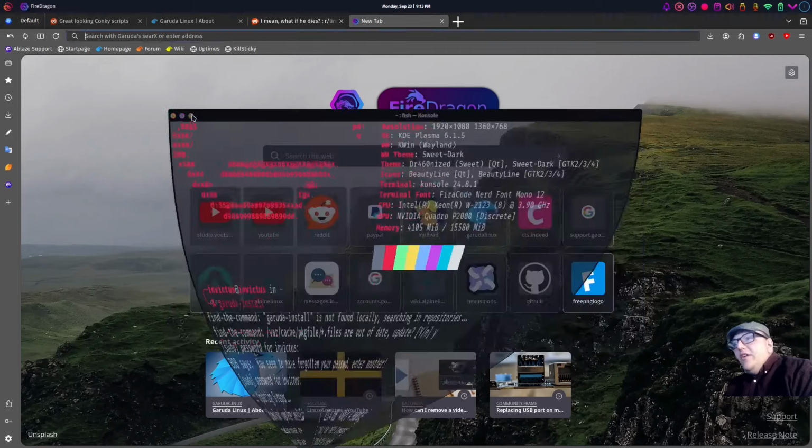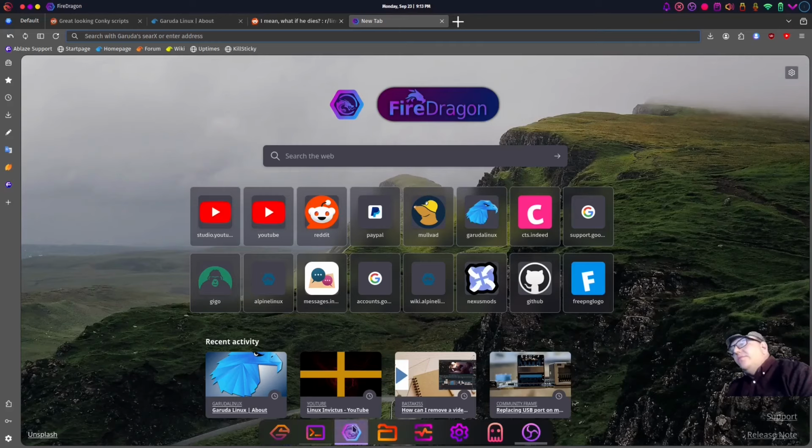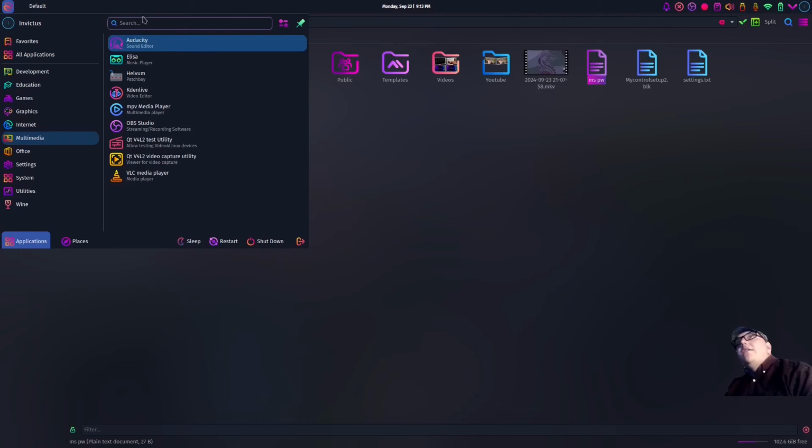Another interesting thing about this distro that I really can't show you now is that it doesn't use, I can kind of show you, so I'm going to open up a hardit here.